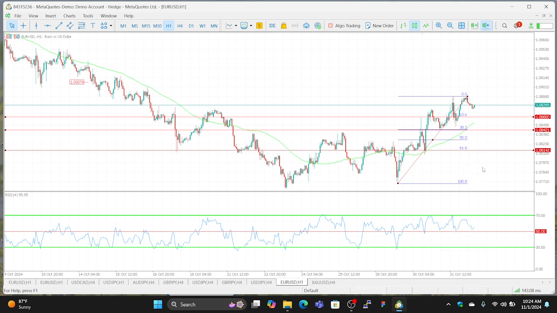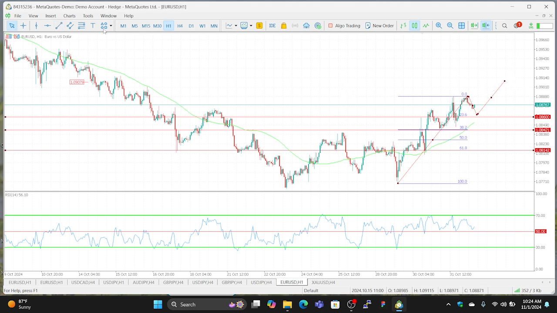So how do we use Fibonacci retracement? As you can see, we have 23.6 and the price is currently above this. This price has been uptrending. So what do we expect? We expect a correction here. As you can see, it is now trading down a little bit. We expect this price to come from here, come test this, and after continue with the movement like this to this side.